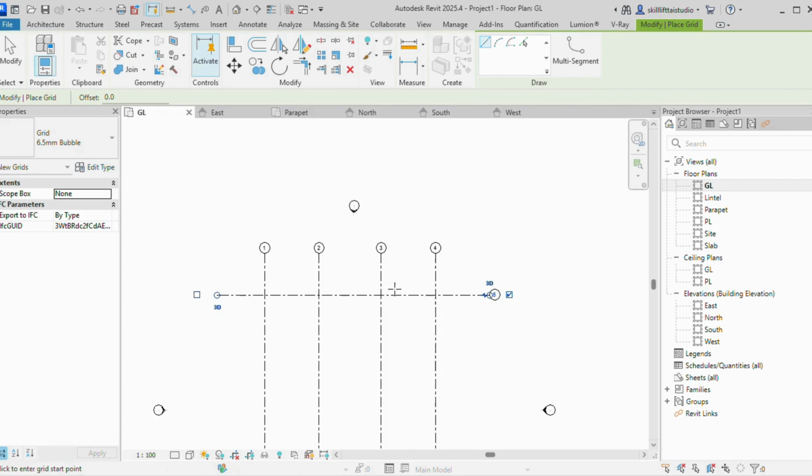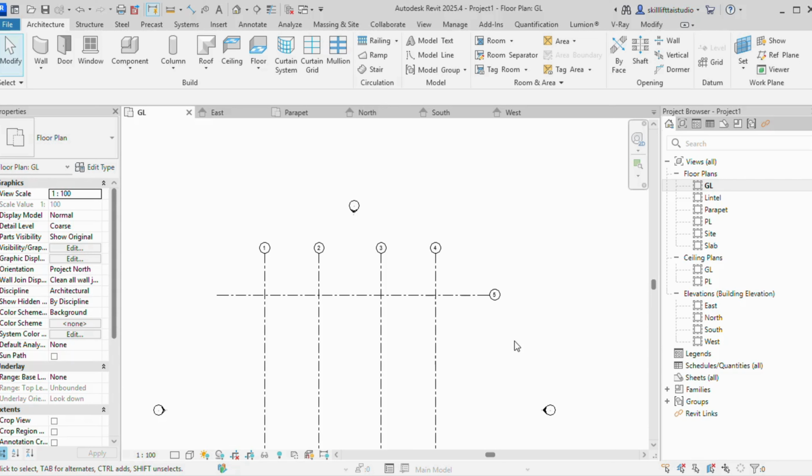But see what happened, it is taking the series of numbers like 1, 2, 3, 4 and 5. But to differentiate my vertical and horizontal, for the simplification of my labeling of the grids, I want my horizontal grids to be alphabetically named.